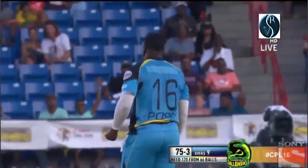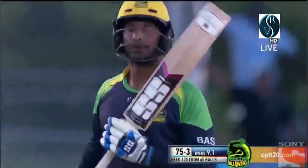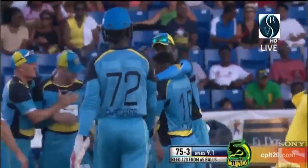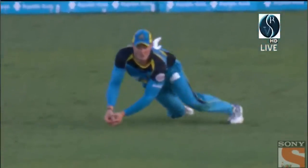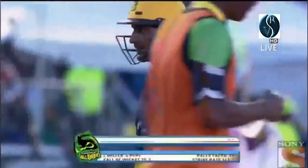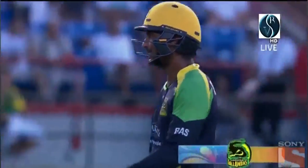Miller does not put it down and the Pope man is into the action on the first delivery — the big wicket of Sangakara! It's a problem they had yesterday, Sangakara and Gayle disappeared quite smartly, but this is outstanding from David Miller. We've already seen him take a spectacular catch but this is brilliant, it really is brilliant. Nicely done, David Miller — just inches in the ground, that's all it was. Sangakara departs for 24, it's 75 for 3.